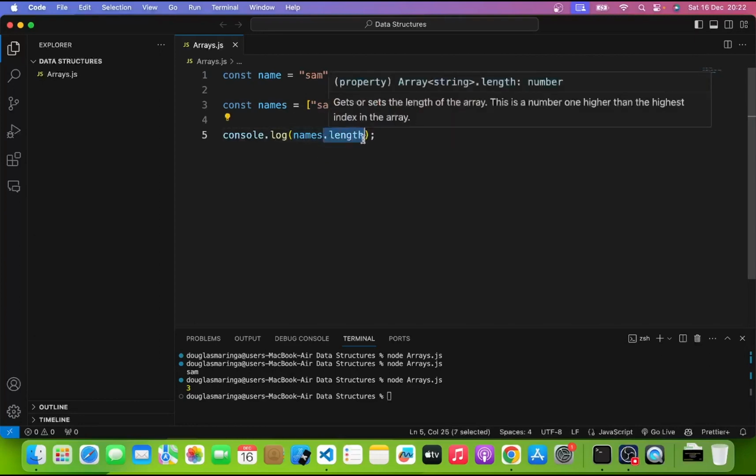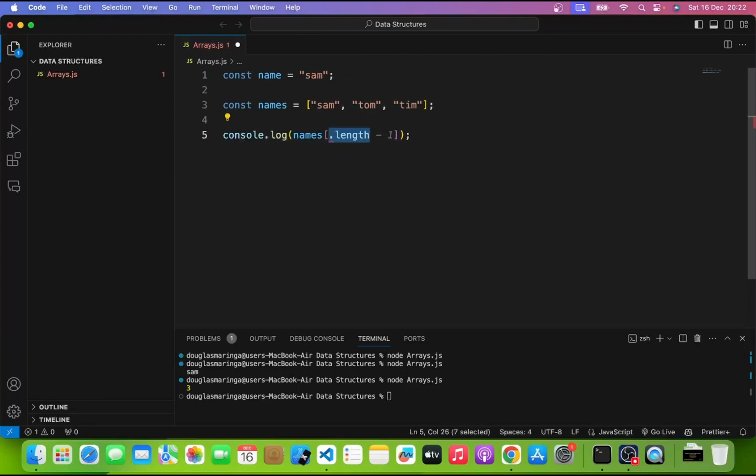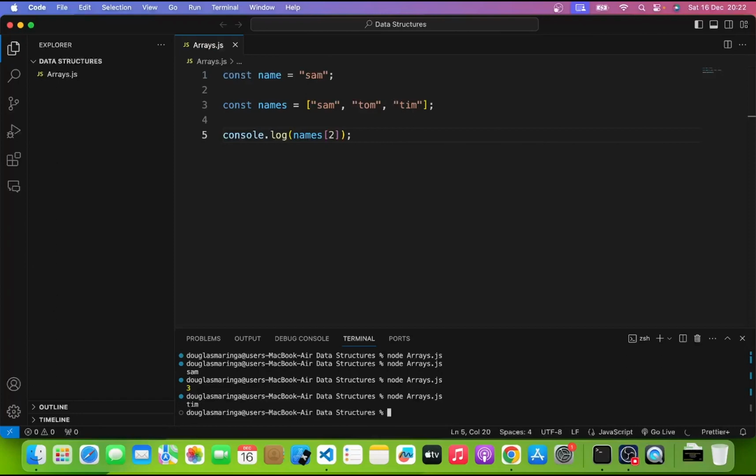So if we want to view Tim, we'll just say, so this will be 0, then this will be 1, then this will be 2, and then we save. Okay, then we get Tim in the console log. But this is not really a nice way of doing it. How can we automate it such that we can view everything in the array?